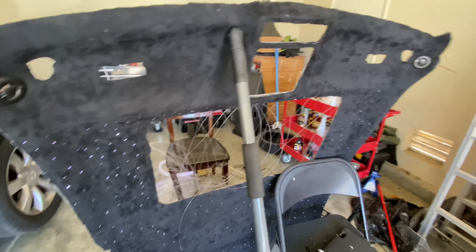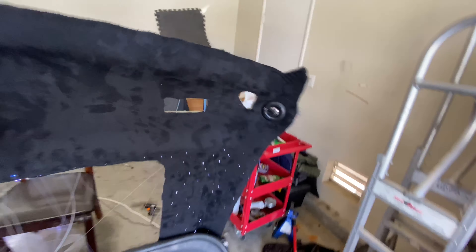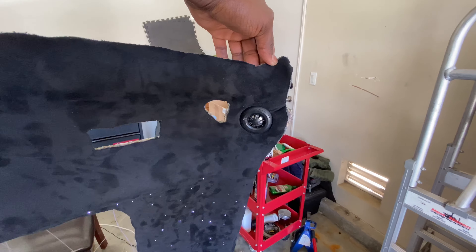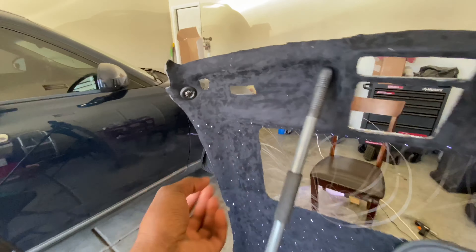I got most of the strands filled in but still have some extras, so I'm going to try to fill in the center a bit more. I took the extra step of putting the tweeters inside the headliner — cut out holes and inserted them flush. I used to have them on top of the windows but the adhesive kept making them fall. Now they're inserted in the headliner so it looks clean and flush.